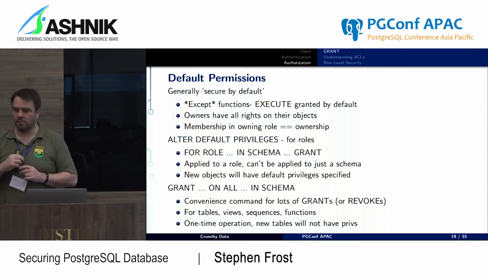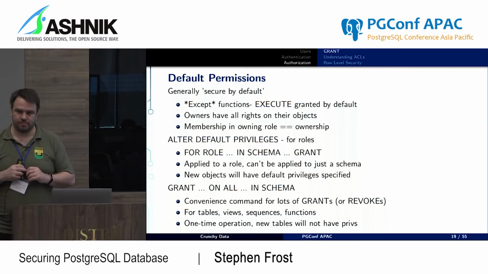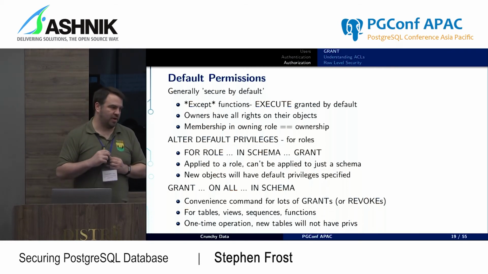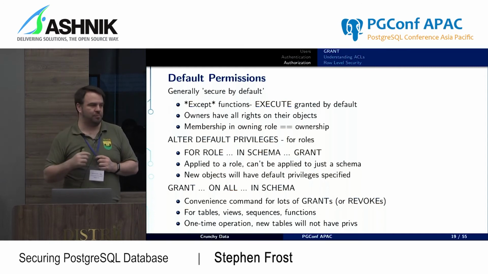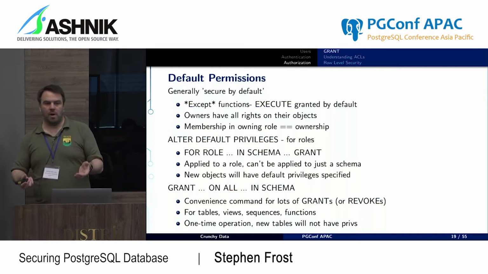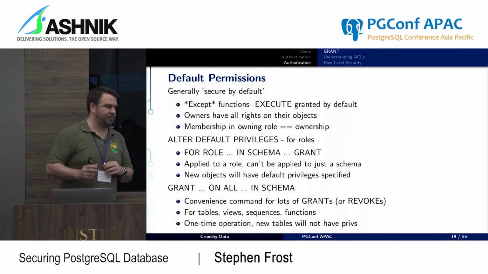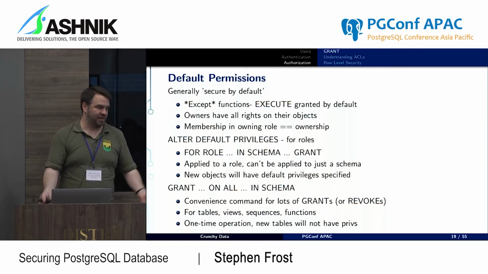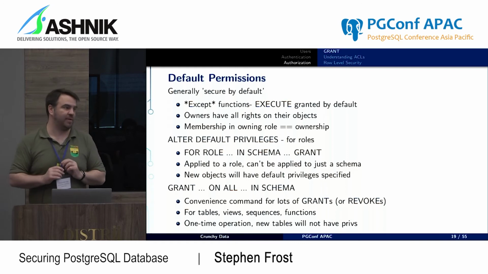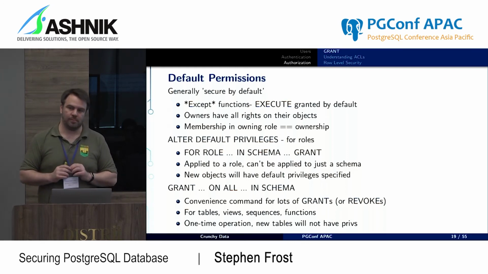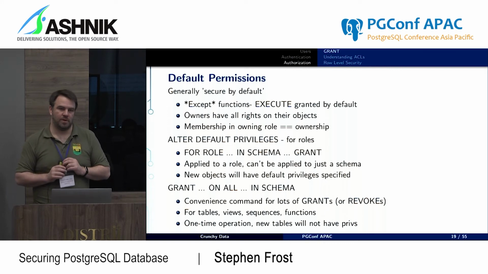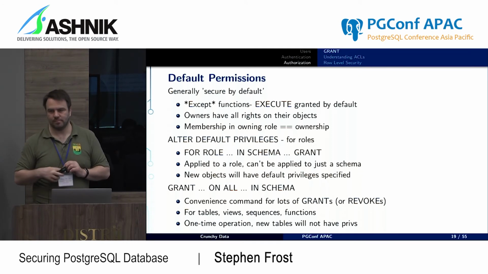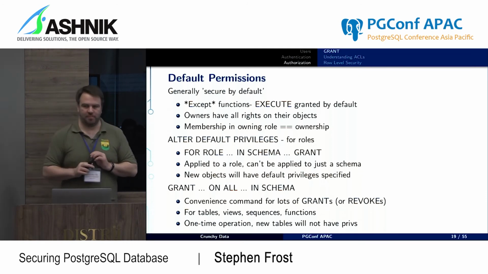Just like functions, when you create a database, they automatically have connect rights granted to public. Yes, that's true. Databases also have a connect privilege, and that is granted to public by default as well. So if you wanted to manage connection access to a particular database, you would first revoke connect privileges from public on that database, and then grant them back to the individuals you want to allow to connect. Or you can also manage it with pg_hba instead, yes.